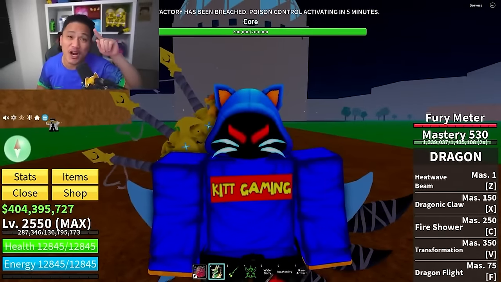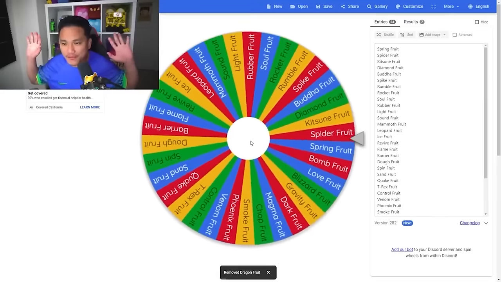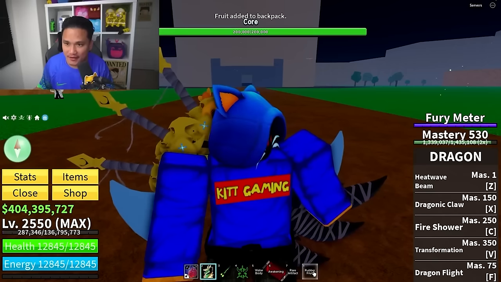Okay, let's see what's going to be our next fruit. Oh, it's open. It's just open. Okay, we gotta switch our fruits. What fruit are we gonna use now? Oh, soap. And we're gonna be using rubber. And here is the rubber.